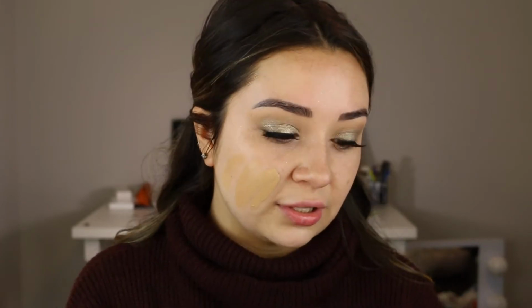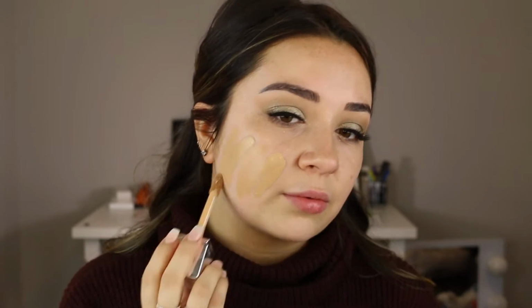I'm going to use the Physicians Formula Healthy Foundation. Mine is in the shade MW2. I always want to say NW because of MAC. Which is actually a really good color. When I was looking at the shades, I was really afraid that they were all going to be super pink. But this one's a really good olive tone.